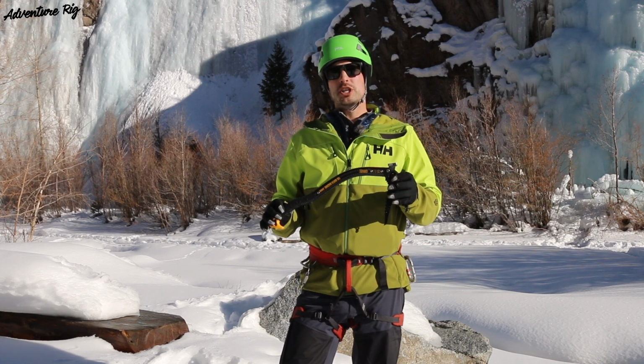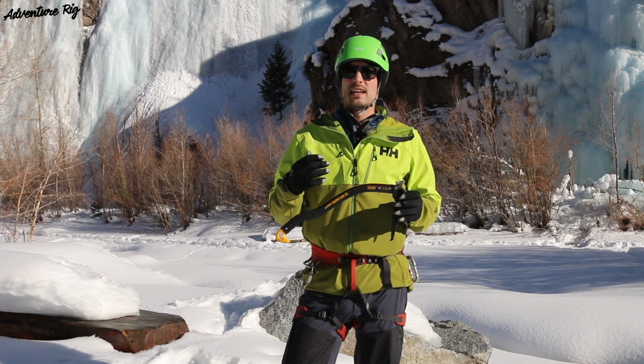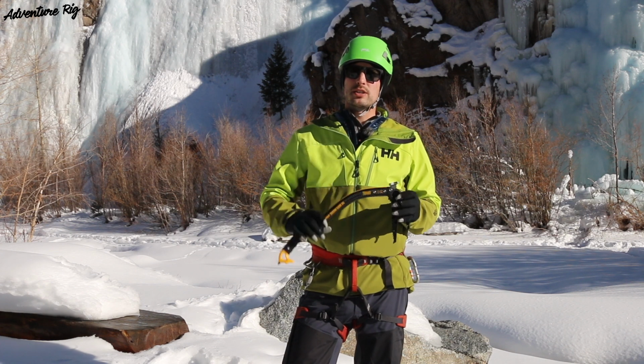Again, this is the North Machine Carbon made by Grivel. If you're looking for a very versatile axe that you're going to be taking into a lot of different scenarios, I think this is one that you should definitely try out and put into your quiver.